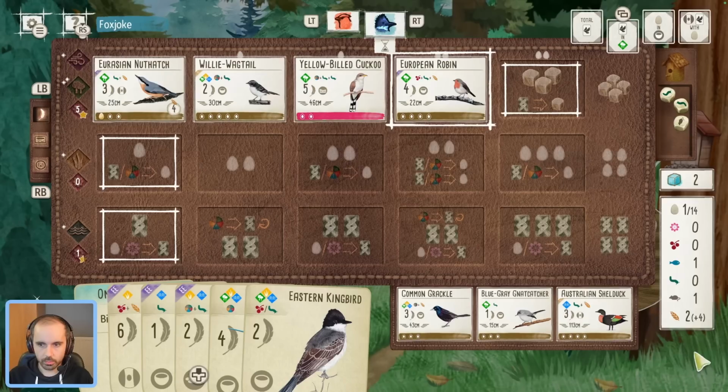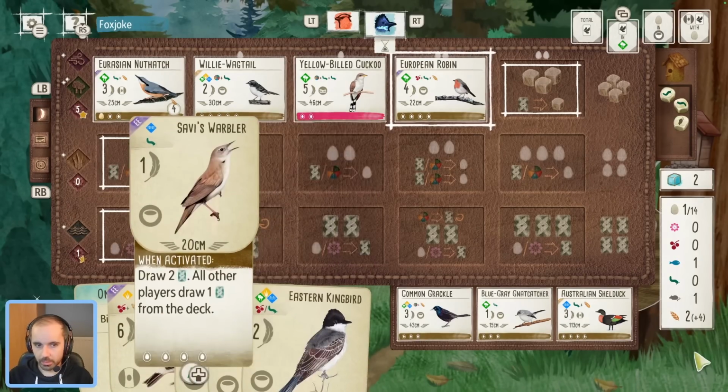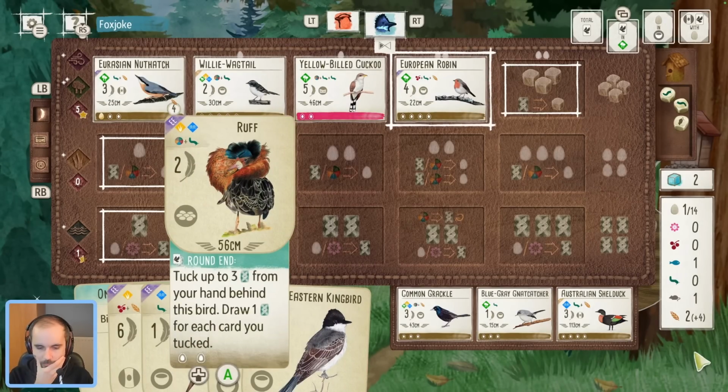So if it's there, I might pick it up. But if it's there, equally, I might pick it up with a rough later. Grab the gnatcatcher now.